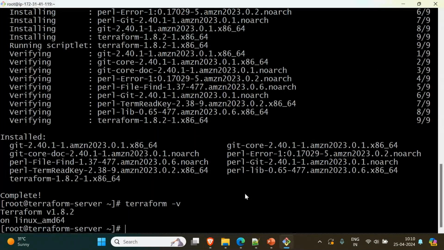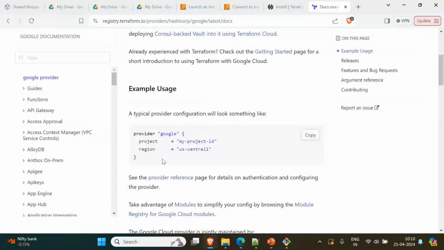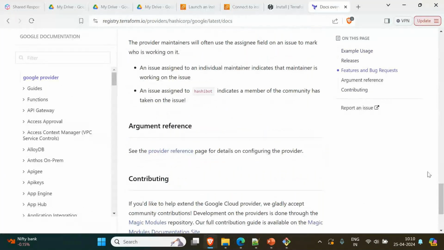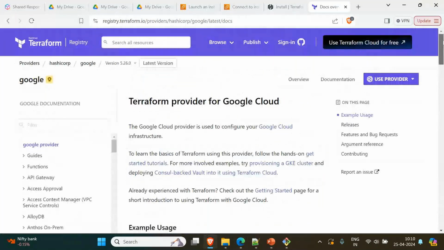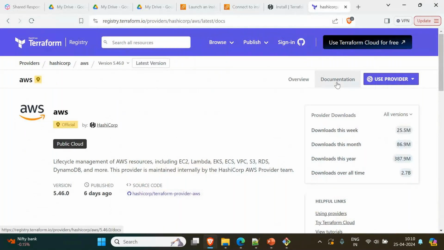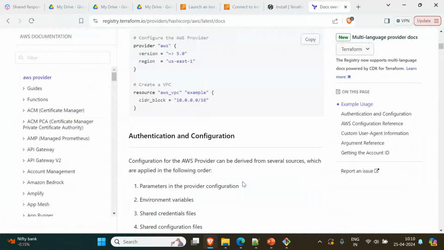So meanwhile, as per the documentation, if you observe the documentation, here it is not provided. Let me go to AWS. If you observe the documentation carefully, we have to give the AWS region.